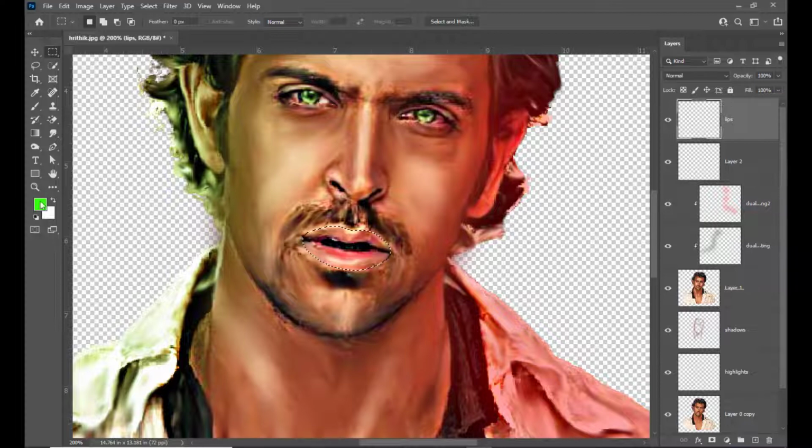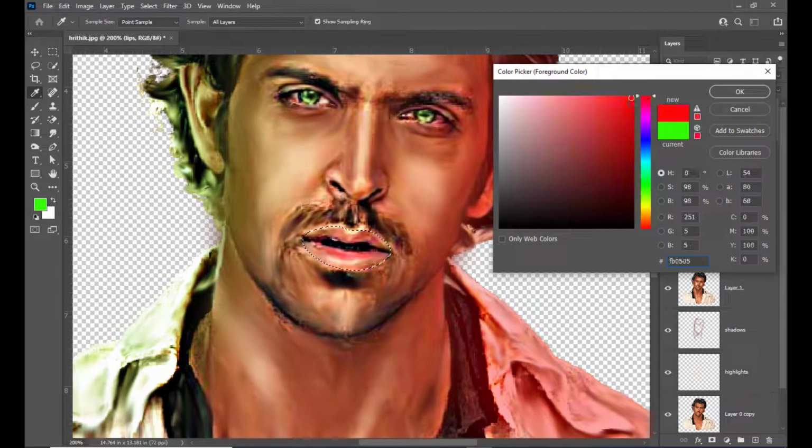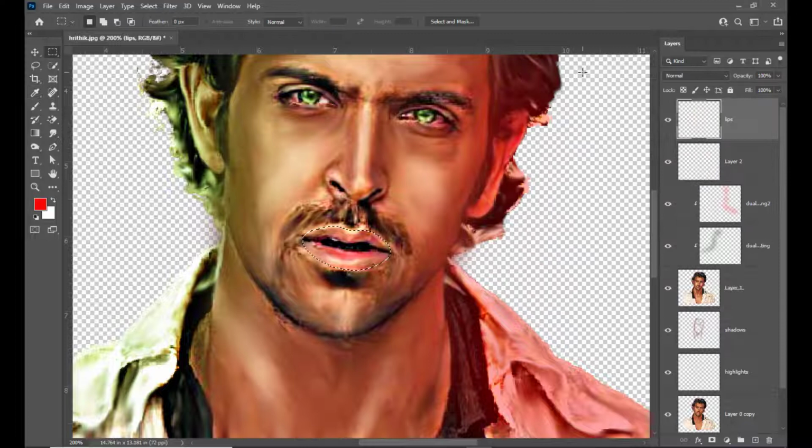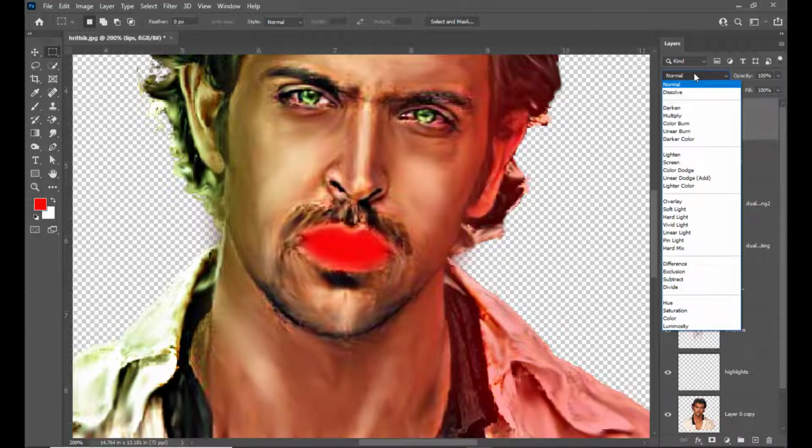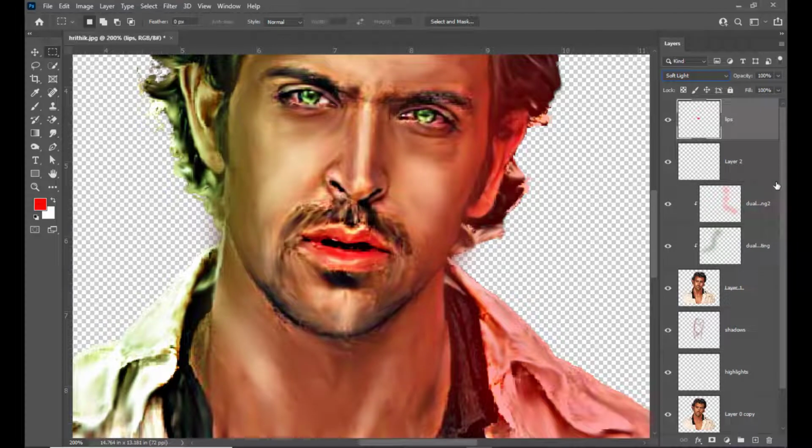Now we will simply select a pure red color, and we will apply the red color using Alt and backspace or Option backspace in Mac, right? Then we will change the blending mode to soft light, so we can see here. So now this looks better.